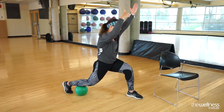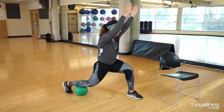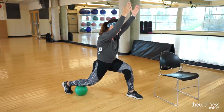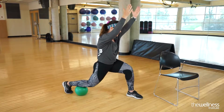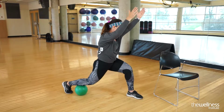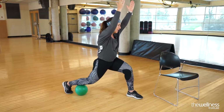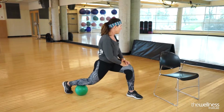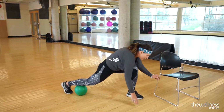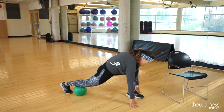My emphasis is on a lift up now. So lift up, lift up. You might not notice the difference, but when you're doing this, focus on lifting up. Now little pulses up, up, up. 3, 2, and 1. I'm going to lean forward and I'm just going to stretch it out.